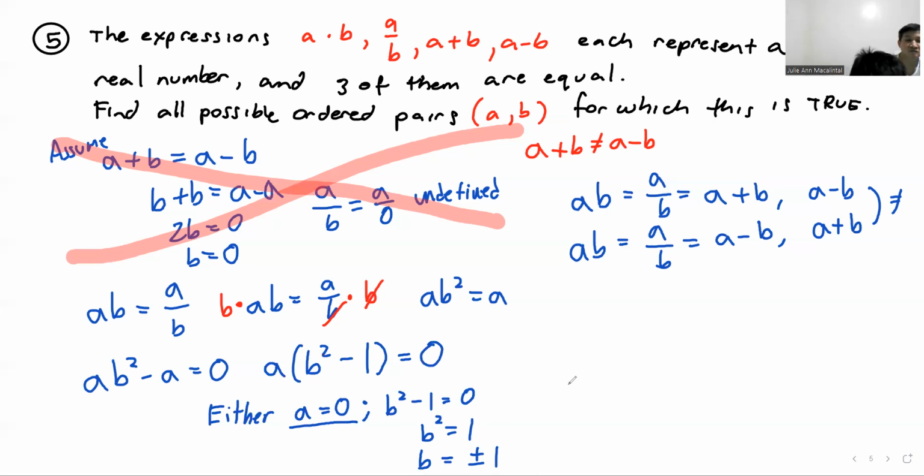So now we are in a much more complicated situation. We have three cases, not just two. We need to explore each situation. What if it turns out there's actually one situation that we have overlooked? So for the first case, if a equals 0, I'll just underline our first case.